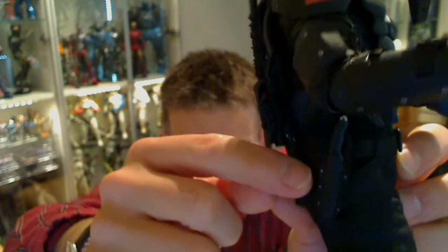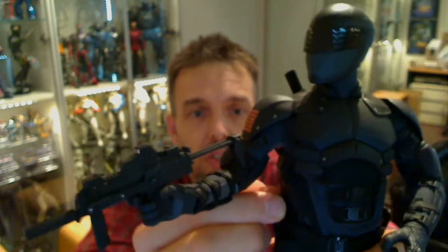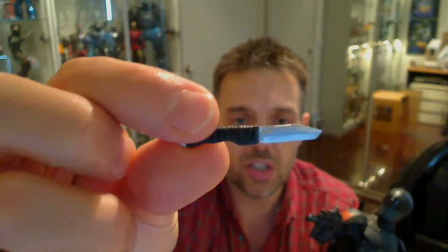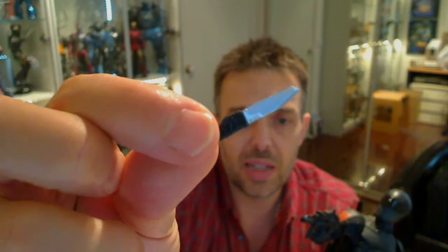So that's the main weapons. He also does come with two pretty unremarkable knives. I'll take one out just to show you. They fit in the sheaths pretty well, but they're really not a great deal to write home about. Kind of leather-like strap on them, and that's about it.